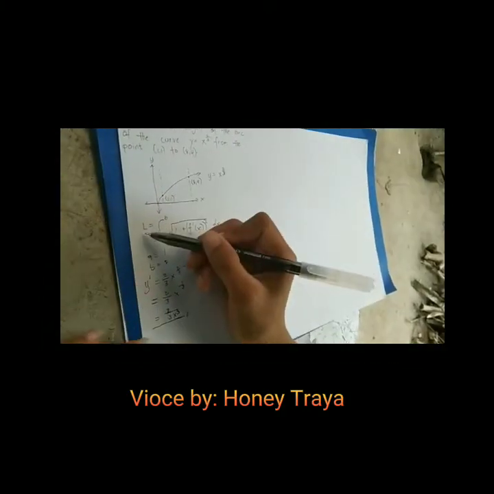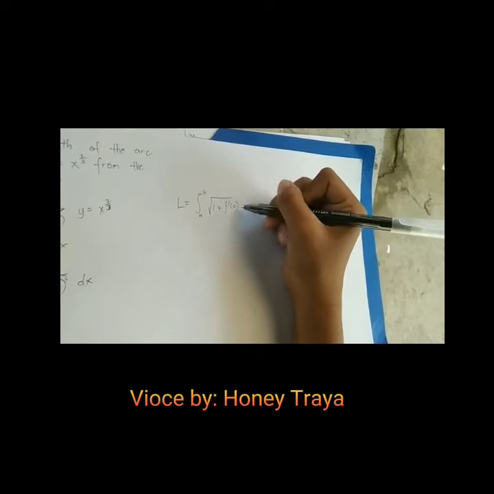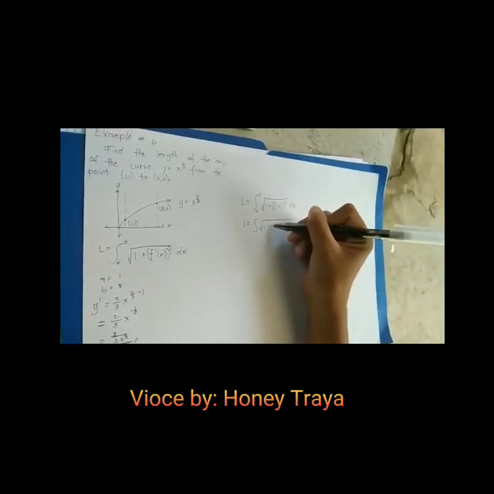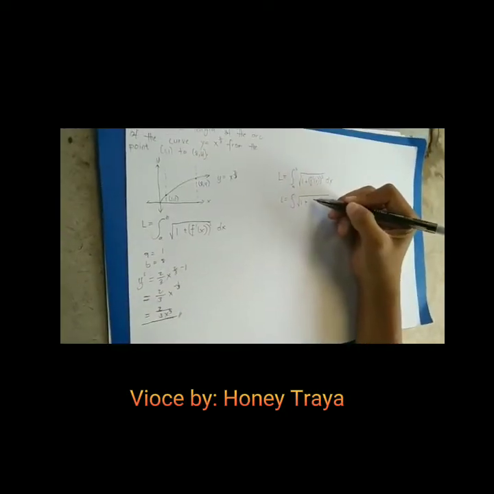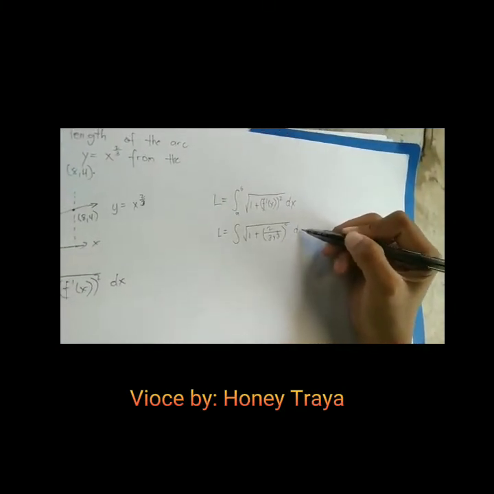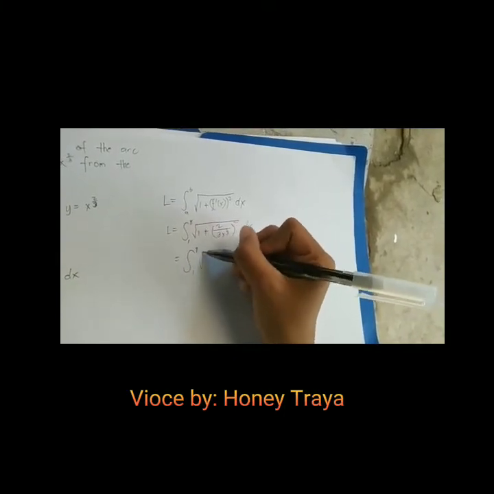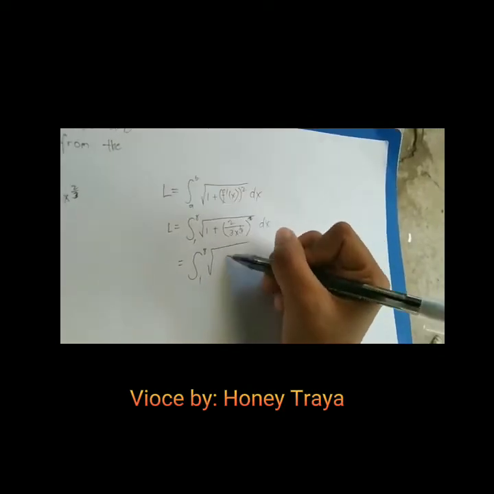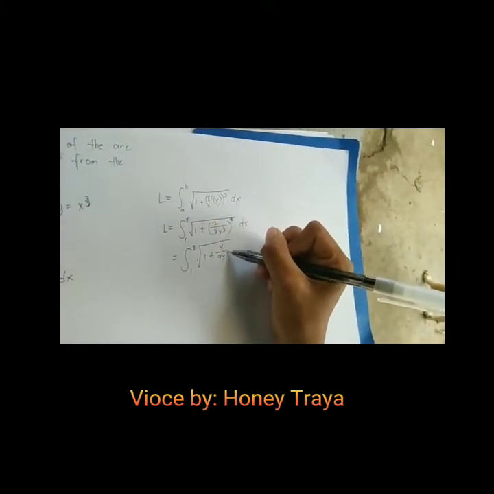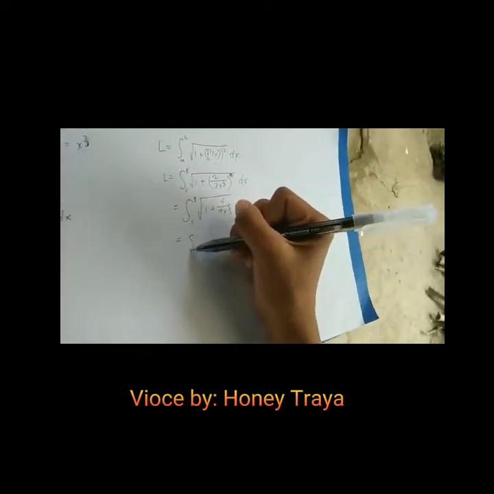So now we're going to use the formula of the length of arc. L is the integral with limits a and b of the square root of 1 plus f prime of x squared dx. So 1 plus, we copy our final answer here, which is 2 over 3x raised to the power of 1/3, quantity squared, dx from 1 to 8. So now what we will do is copy this, and then the exponent 2 we evaluate: so 1 plus 2 times 2 is 4. We continue to evaluate here, so it becomes 9x raised to the power of 2/3 times dx, which is equals to 81.